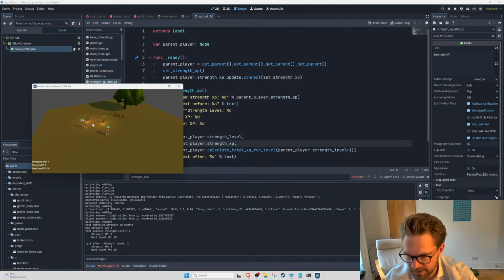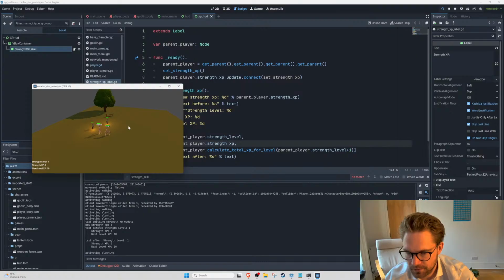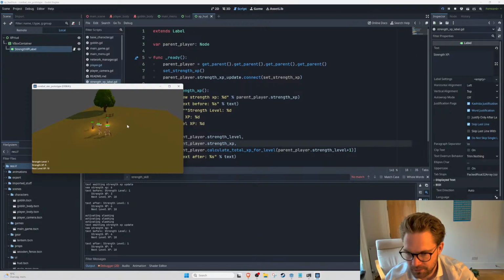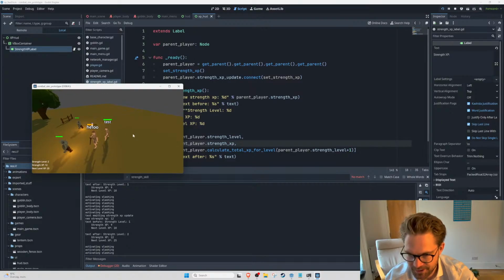So you see XP and then next level is at 10. Now you have 2 strength. Boom.